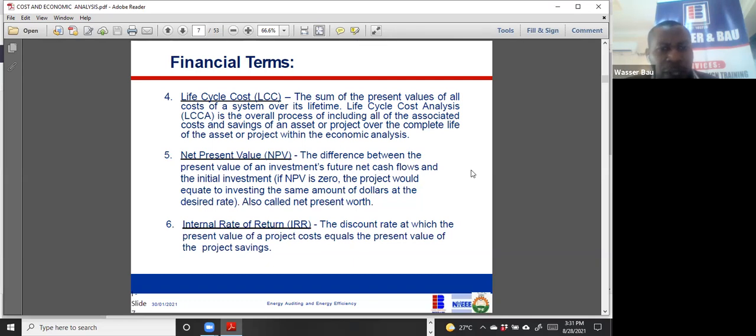Internal rate of return is a measure for you to know at what point do I make profit, at what point do I make loss. So at IRR, you are neither making profit nor making loss. So what it helps you to do is to benchmark, to kind of draw a red line to say anything less than this, I'm not going to invest.